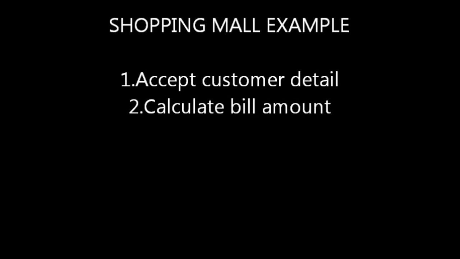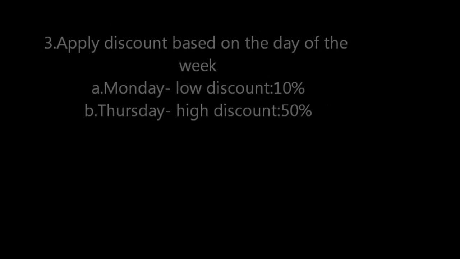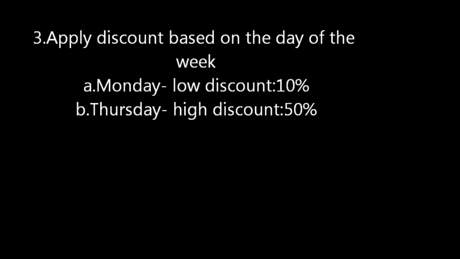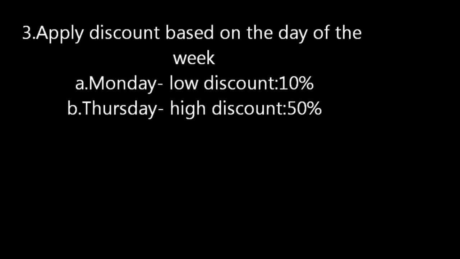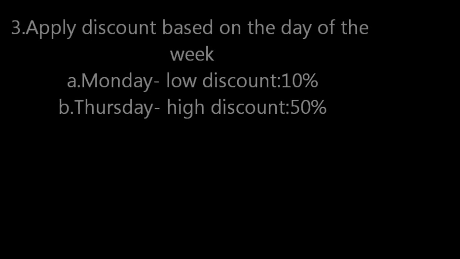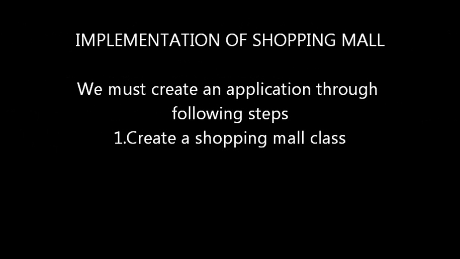We are using a shopping mall example which accepts the customer detail, calculates the bill amount, and thirdly, applies the discount based on the day of the week. For example, on Monday it applies a low discount of 10% and on Thursday a high discount of 50%. Implementation of shopping mall: we must create an application through the following steps, that is, create a shopping mall class and encapsulate it with customer detail, calculate bill and get final bill methods.